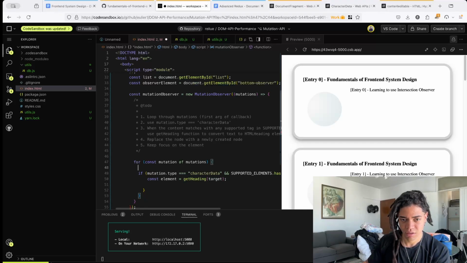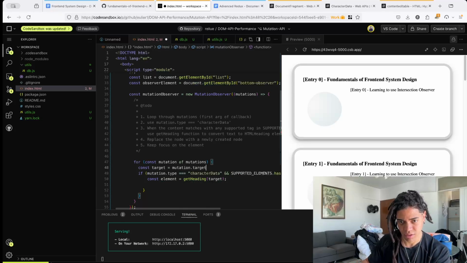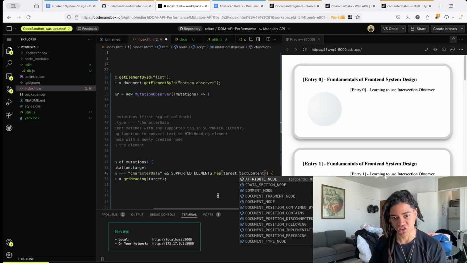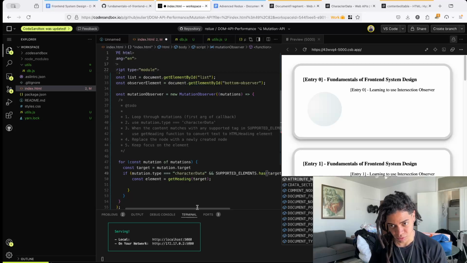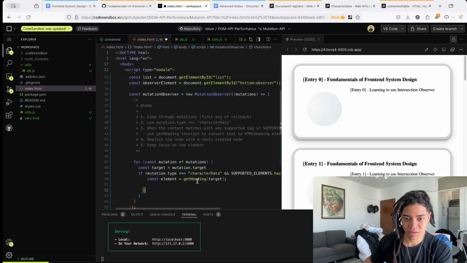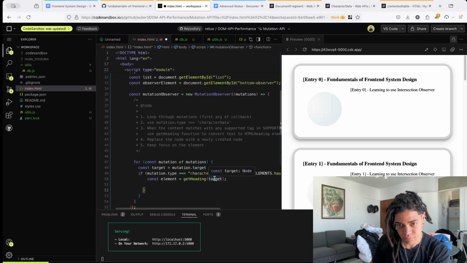Give me that target from the mutation dot target, and then I'm going to pass that target element that I'm listening to for change, which is a DOM node, and I'm going to pass down that target, which is an element or a node.